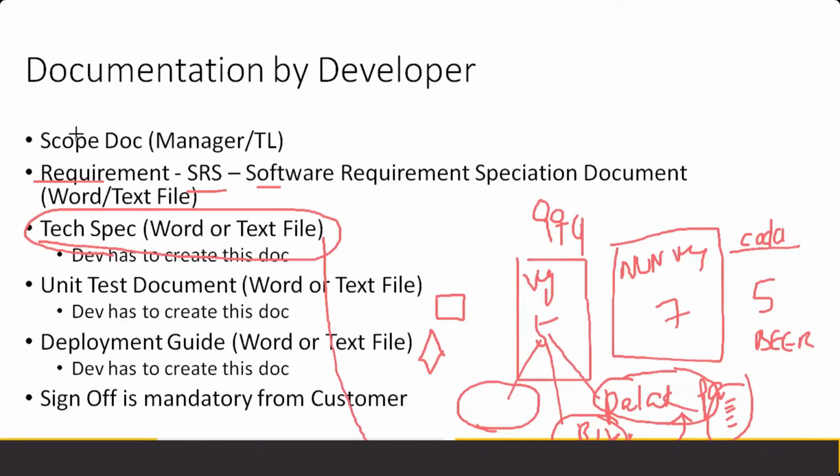And you need to clearly write what kind of a visualization you're going to be using. So this is the visualization I'm going to be using, a bar chart. Okay, that you need to write. After that, how you would like to format, that you need to write. So for each and every requirement, you're going to be creating a technical specification. Hey, this is how I'm going to be doing.